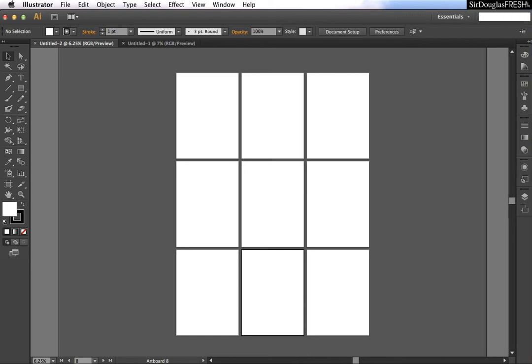Alright, now on to the meat of your workspace, and I mean just the main area. Okay, so we got our tools panel over here. We have our document window, which holds all your documents. And within that, you have your scratch area, which is anywhere you can draw or place an object or anything like that. And to the right here, we've got the panels that are open by default in this particular workspace.